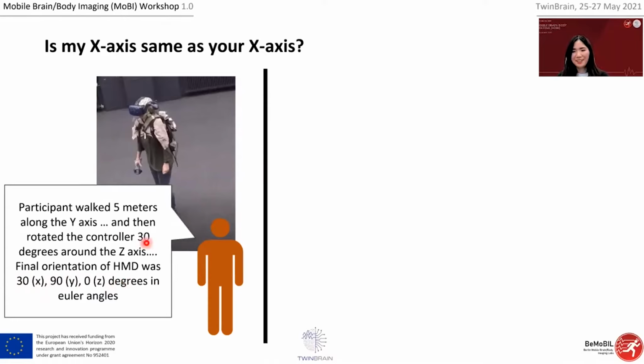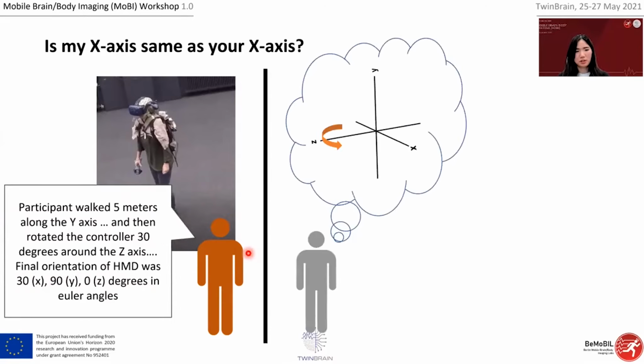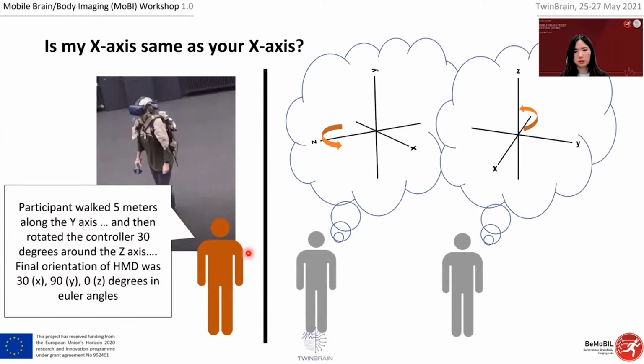Is this complete? Maybe not, because different researchers can have different imaginations about what this means. People can picture, first of all, different configurations of spatial axes, and the rotation can be either clockwise or counterclockwise. And when you don't specify these things, if you're lucky, you can guess them from the data. If you know something about the setup, you can guess it, but if not, then it becomes a problem.